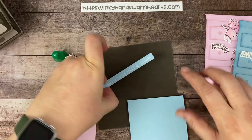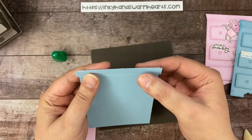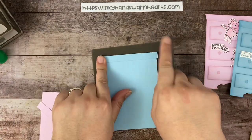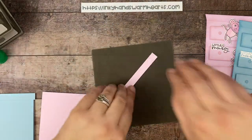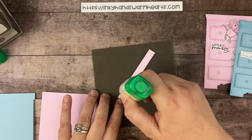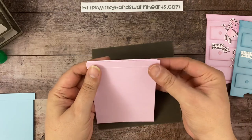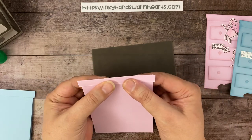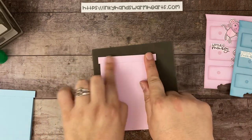We're going to glue this right at the top — it's going to actually lay on the top of the card and we're going to overhang it. See how it just has a little bit on each end. So we're going to do that with both of these. Half inch by four and a quarter. We're going to place it right at the top so that it meets that top edge, and I'm using the wet adhesive because it gives me that wiggle room.